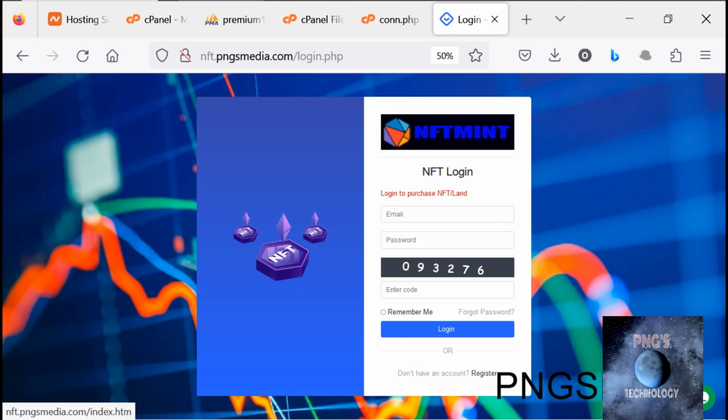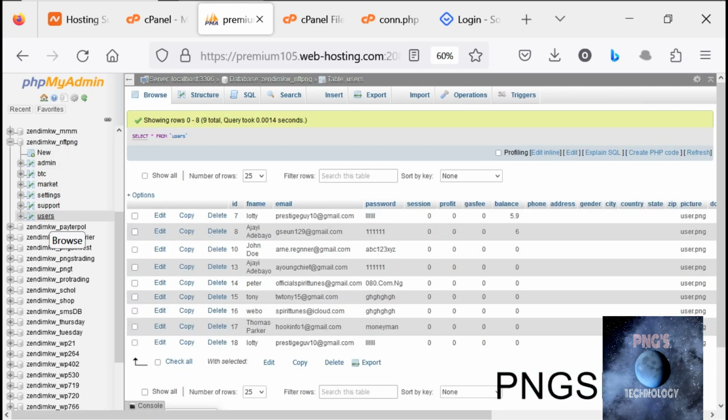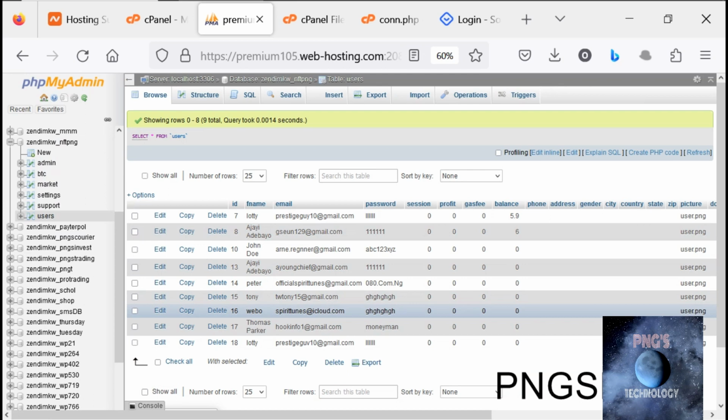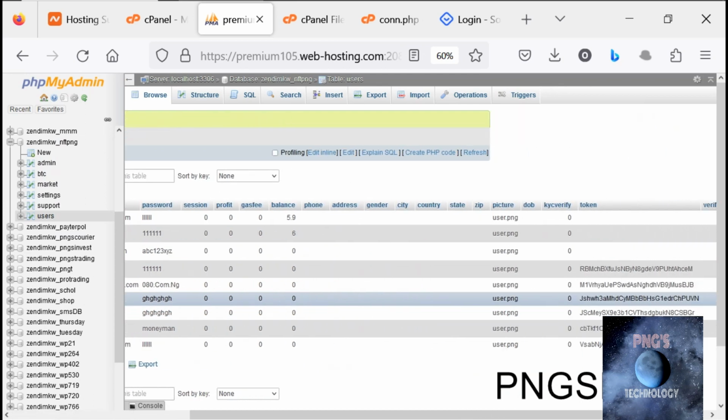So quickly, let's see some few things we're going to do right here. The next thing is I want to get my admin login. So I'll go straight back to my phpMyAdmin. I'll click on users. Okay, I see admins on there, but let's click on users and see what's up under the users. So it's loading. What I'm seeing right here is I haven't seen anything like an admin.